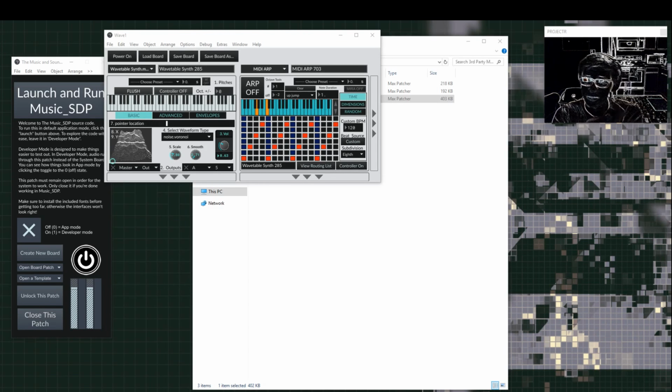Remember that using these templates, using the objects that are included in the templates, all of this is in the most recent source code on GitHub. This is not the stable source code that is available straight from the Music SDP website. So you do want to go to GitHub to get the new stuff. And all of these functionalities won't be shareable with anyone running the application until the next application update, which hopefully should be out by the end of June.